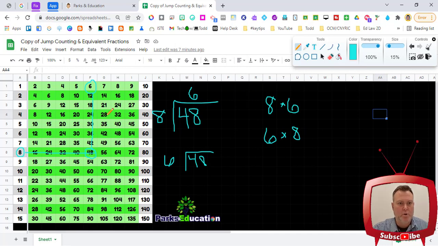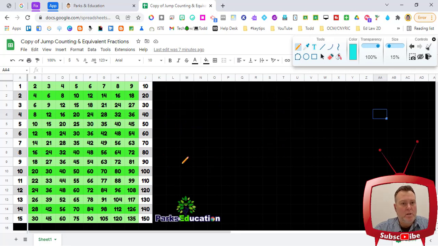This jump counting tool not only is giving us instant feedback, but it is also a multi-tool in the fact that we are able to see the answers once we fill out this jump count to multiplication, division, all 4 of them, and then what I'm going to show you next, which is reducing fractions. Students have a tough time with that because it deals with some division, right? So let's take any fraction that you want. Let's start with 6/24.